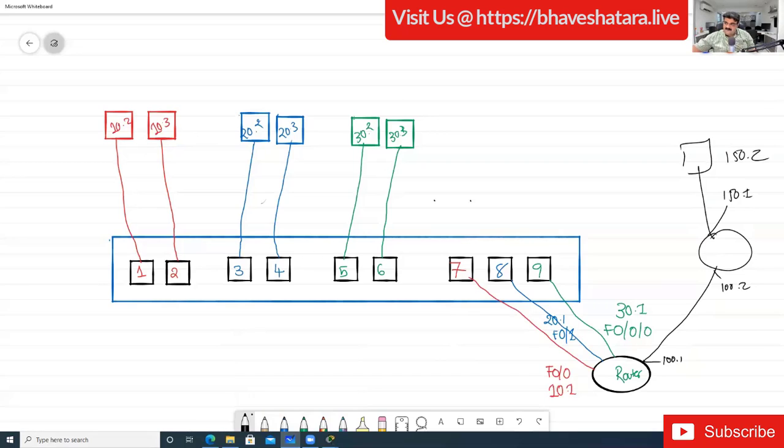Now if you want to ping from 150.2 to 10.2 or 20.2 to 30.2, you have to configure routing, because right now in this particular situation, R1 doesn't have a route for 50, and R2 doesn't have a route for 10, 20, 30. So if you want to connect one more router with this particular R1, you may need to configure routing, if it is based on the requirement, right?